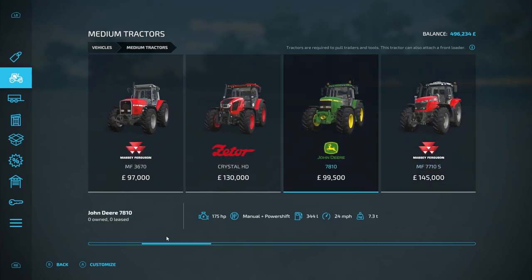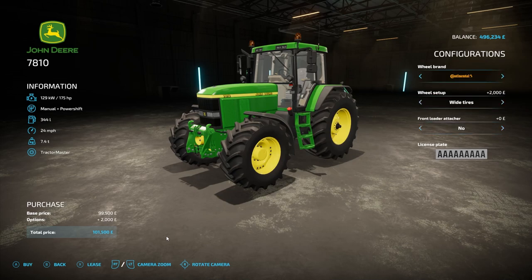As I always do, it just makes more sense. Now, this is 175 brake horsepower compared to the 170 over here. More power the better. It's got a larger tank as well. You know, for an extra $2,500, it's not too bad. I'm gonna keep the wide tires, I think.